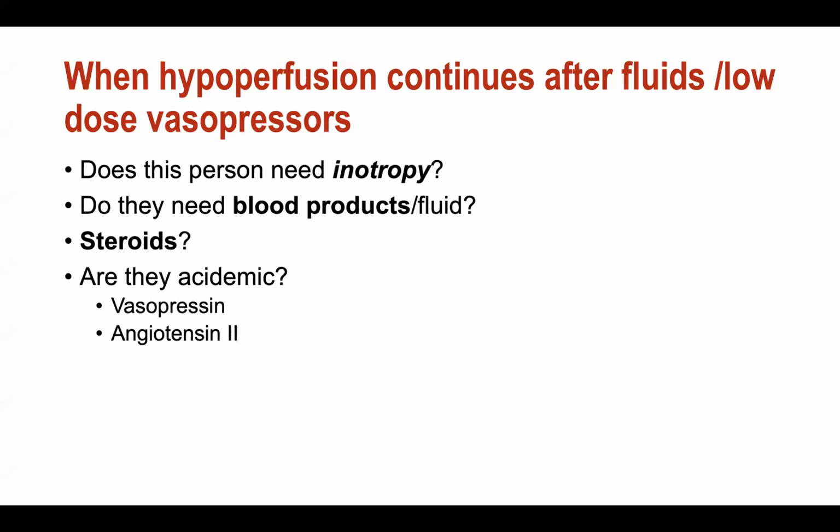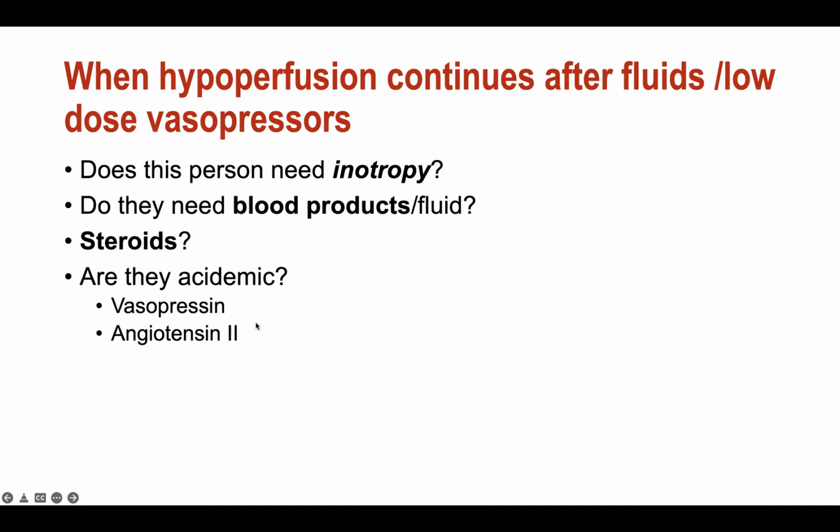Now that would be 100 milligrams of Solu-Cortef as a bolus. It would be also vasopressin at 0.04 units per minute, or it could be angiotensin. And remember that angiotensin is the most potent vasopressor known to man, and it's quite expensive and it requires a pharmacy sign off. You would only use that in individuals who did not have cardiogenic shock. You can use it just about in any other case, but not in cardiogenic shock. It's an excellent treatment for vasoplegia.